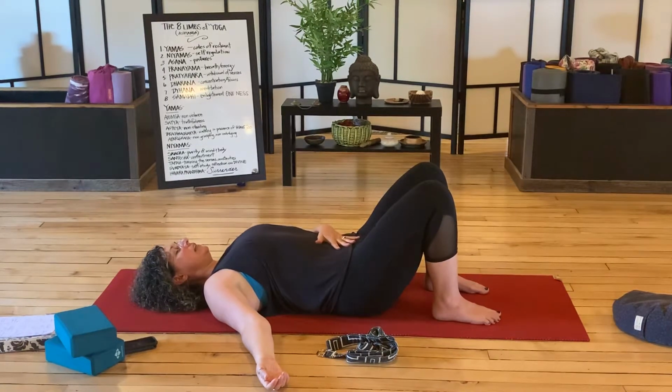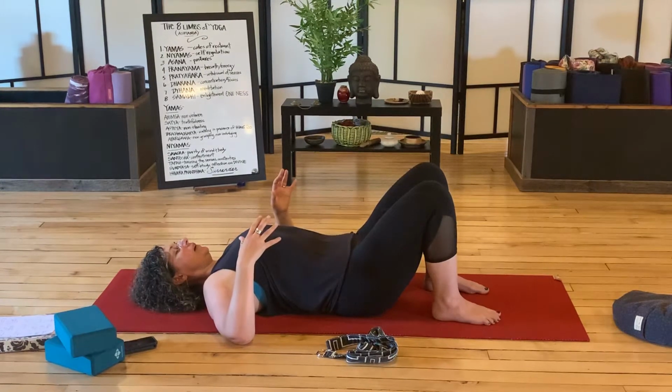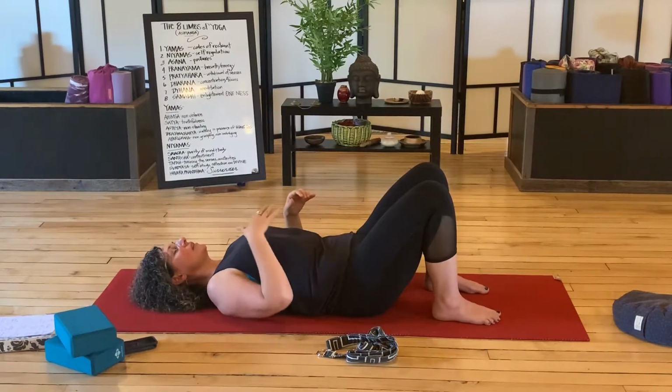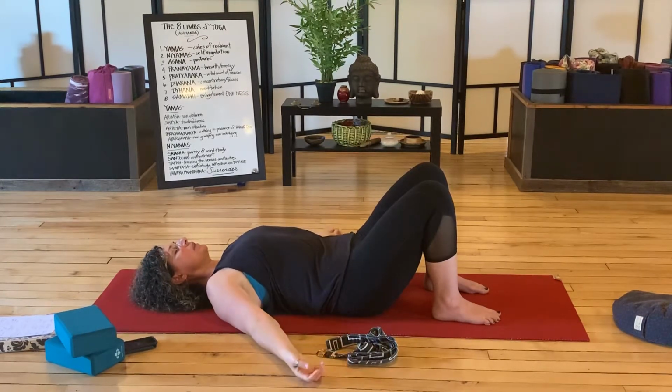Think about an inhalation that lands at your belly button, moves into your rib cage, moves all the way to the top of your chest. Feel your chest rise and expand. Maybe the first couple of breaths are a sigh to exhale, getting rid of some of that stuff from your day. Maybe it's a nice and smooth exhalation, releasing that breath from the top down. Figure out what works, remembering that this is your practice above all else. So you do what you can, you do what feels great, you set the rest aside.